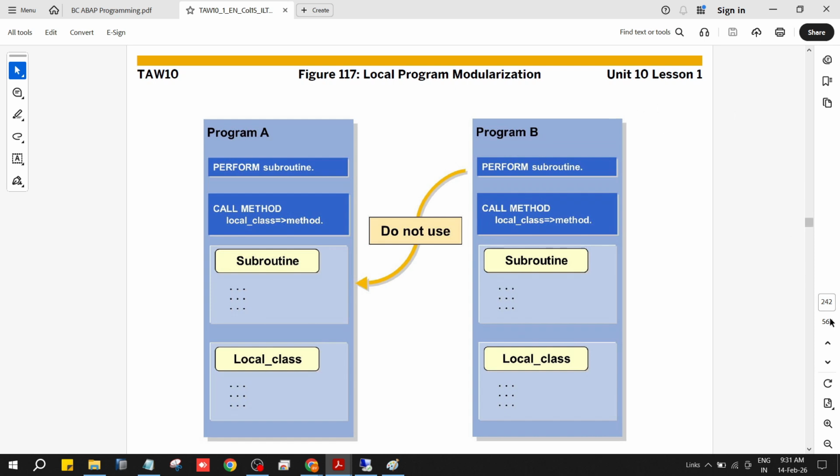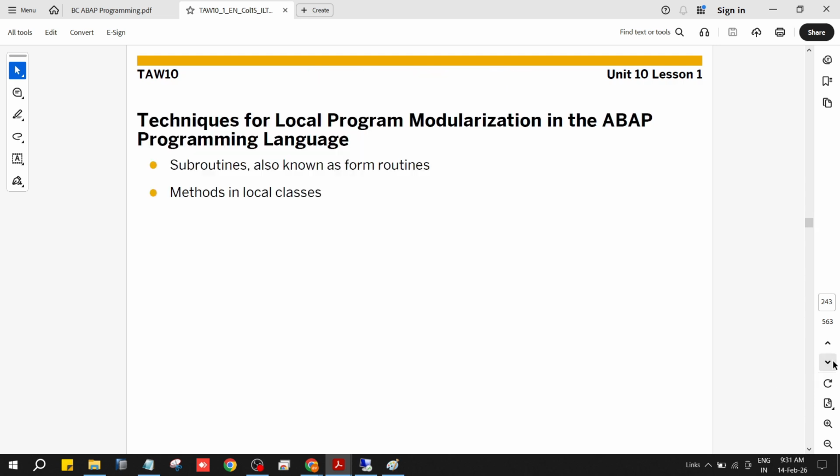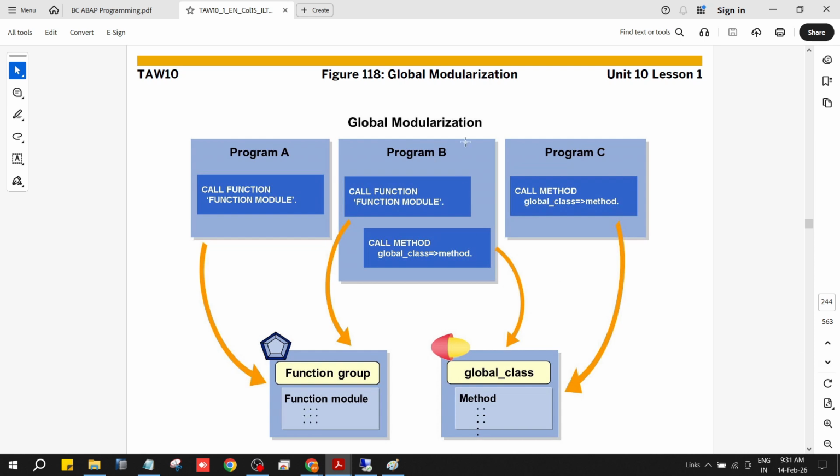Okay, got it? To avoid that limitation and extend it, the global modularity concept is introduced. Global is high level reusability. So how does it extend global modularization?